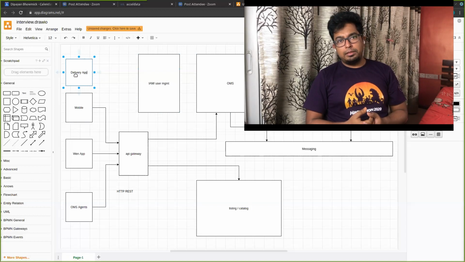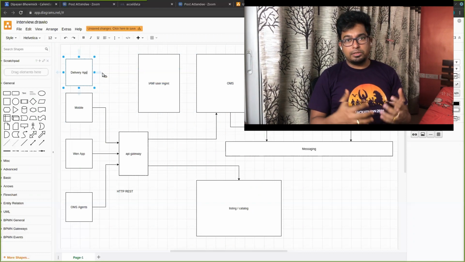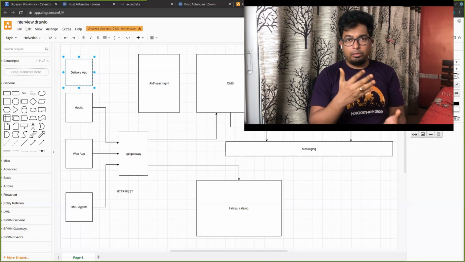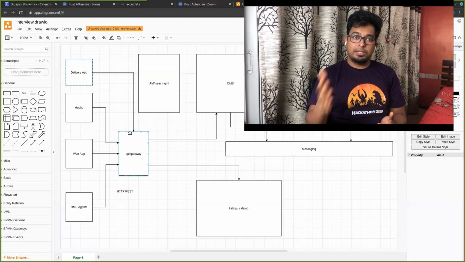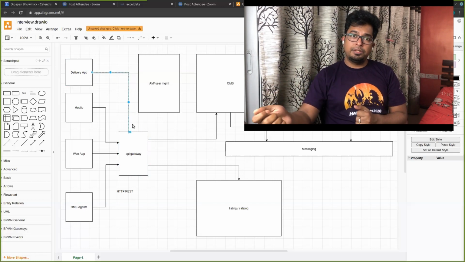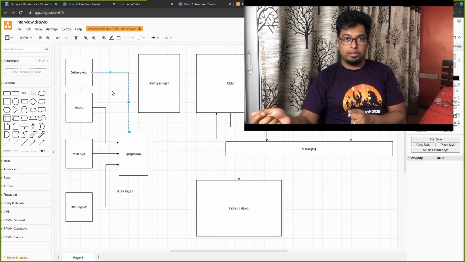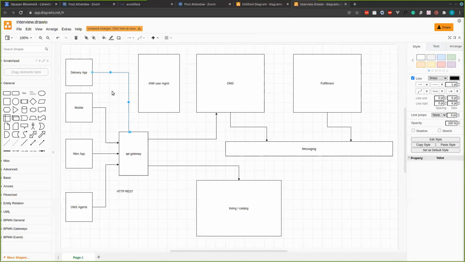Now, there are multiple ways to skin the cat. Of course, polling is one of the ways. One of the more sophisticated ways is webhooks, very similar to how Slack webhooks work, where the OMS agent which the restaurant is running registers itself with our system and tells it, here is the callback. Whenever there is an order change or a new order, just call me with this URL, and I'm going to call you back whenever there is an order change. For simplicity, let's consider it as a poll-based system, right?